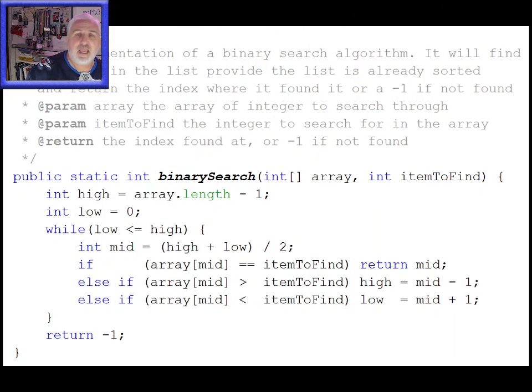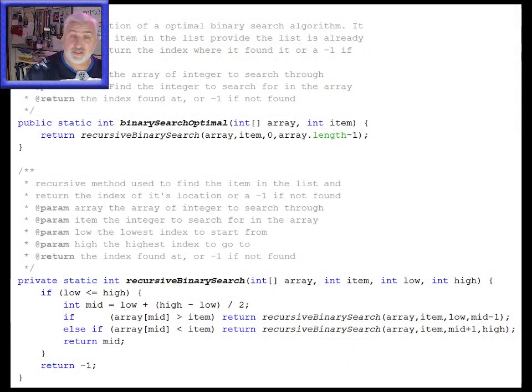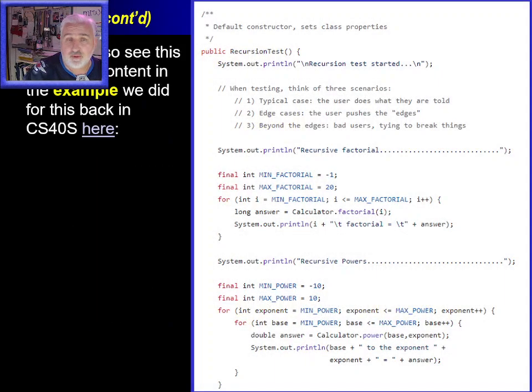All right, so here you can see an implementation of the binary search algorithm using an array and using a loop. But I also could show you a version of the binary search algorithm that uses recursion. And here you can see that, where I use a wrapper method to hide the fact that it's being done recursively, where I pass it an array and I recursively search by just adjusting the midpoint of where I'm searching from, going down by 1, going up by 1. But again, the AP curriculum doesn't actually require you to write this algorithm. You can see it here, okay, but it's not actually required of you. Now, it also talks about the selection sort and the merge sort.